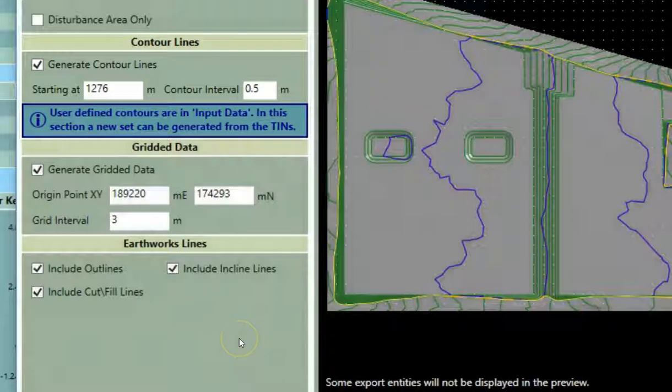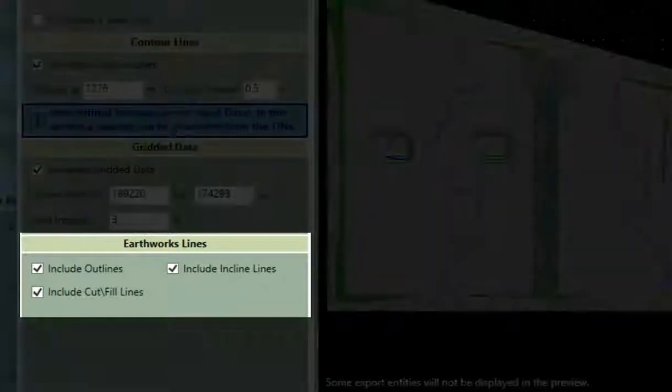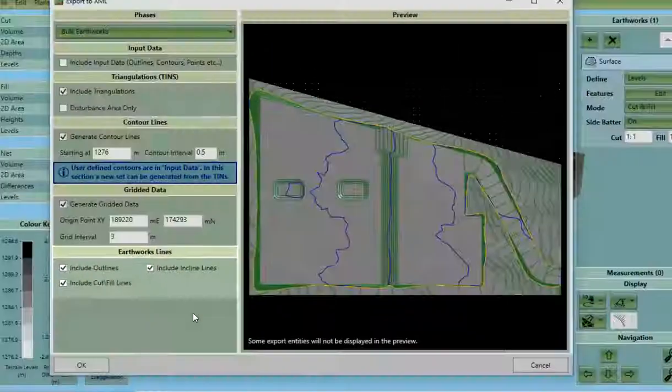This last section is the earthworks lines. These lines are useful for referencing various things on the site, like the boundary of platforms or slopes that you've defined in the Kubla Cubed file. It also gives you the cut and fill line, which is very useful in machine control. While the tints can tell you the elevation of the proposed and the existing, it can also be useful to have the cut and fill lines as an extra reference.